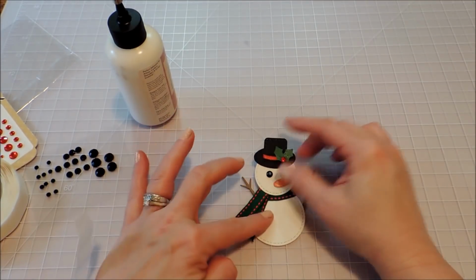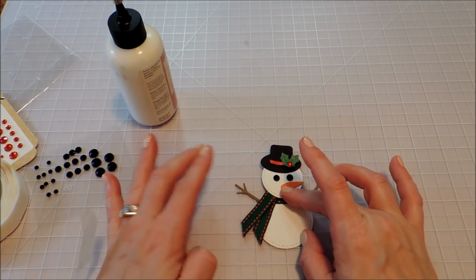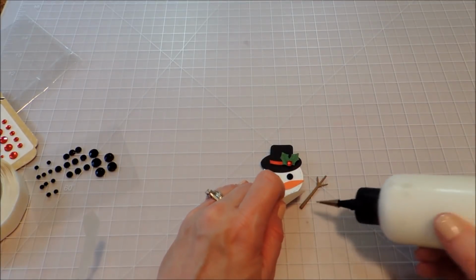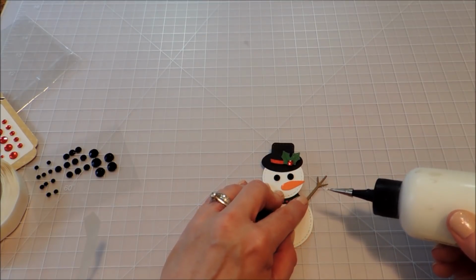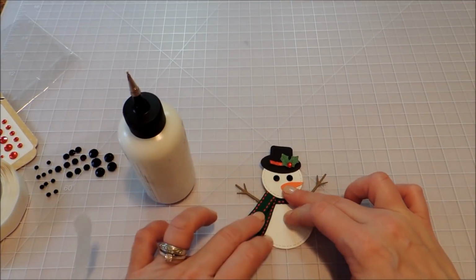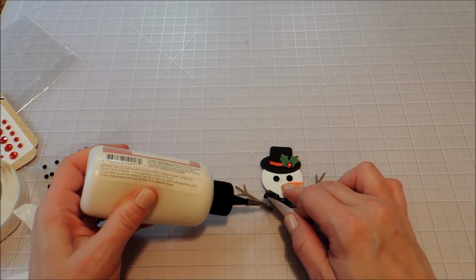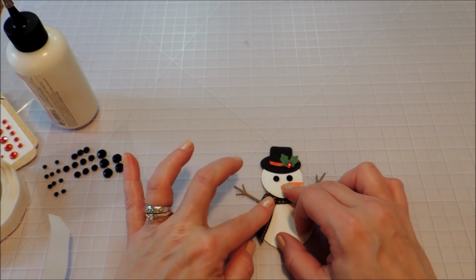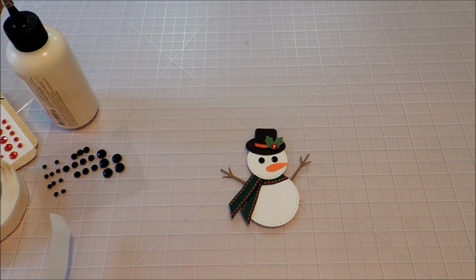Okay, so we're just going to place his arms the way we want them. Raise that up while it's still in place. Put a little bit of that art glitter glue and just lay that down right in place. Same thing over here for his other one. See if I can do this left-handed. And press that right down. I think he is so cute.